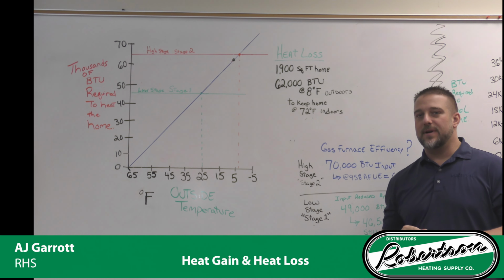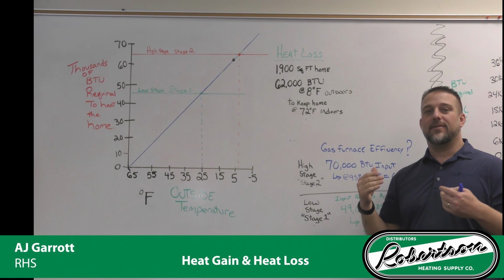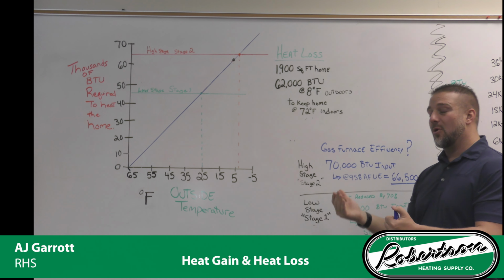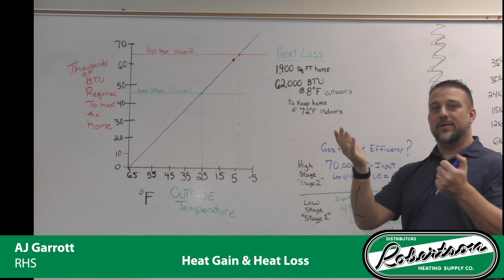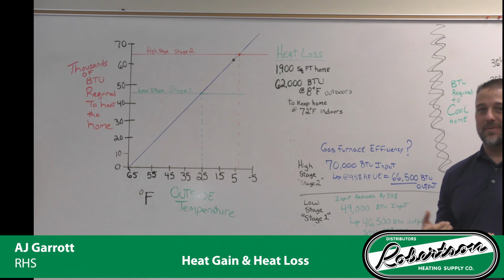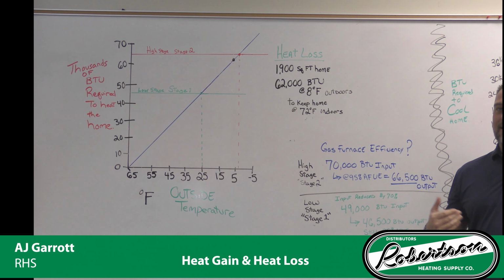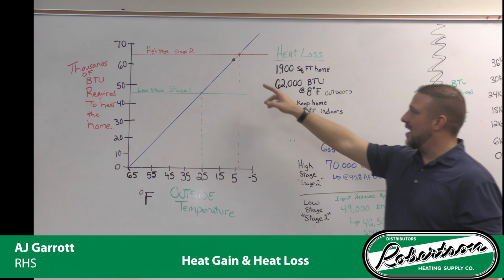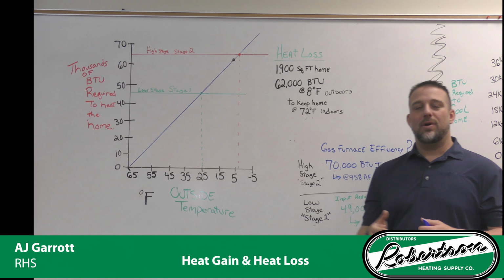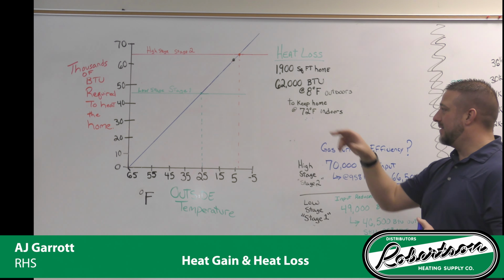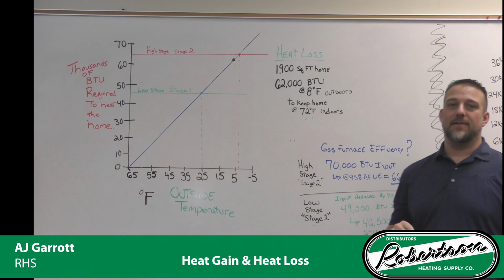Why do we choose 8 degrees Fahrenheit? Well, different territories require different design temperatures outside. If you live more in the south, this design temperature could be a little warmer. But if you live northern, this design temperature could come down a little bit, maybe 0 degrees, maybe even colder. So we chose the 8 degrees Fahrenheit for my territory. All right, so the 66,500 we learned will cover us when it is 4 degrees outside. We've sized this equipment properly. We're going to maintain 72 degrees Fahrenheit inside that house anytime that it is 4 degrees outside.